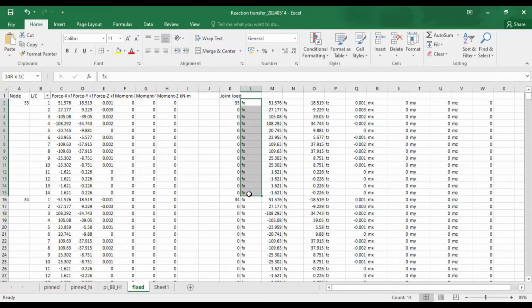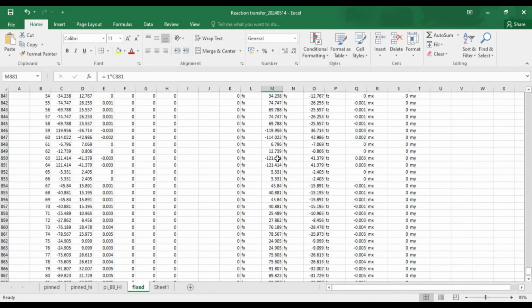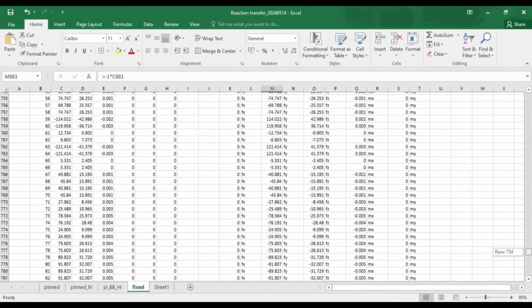So you just need to look at fx, fy, fz, just copy paste it. Similarly mx, my, mz, right? And here you just need to change your sign convention. So what I have done, I have just linked it over here, right? And you can just simply drag it over here. So it will be, let me just show you.